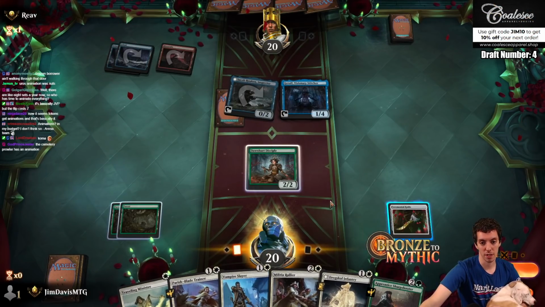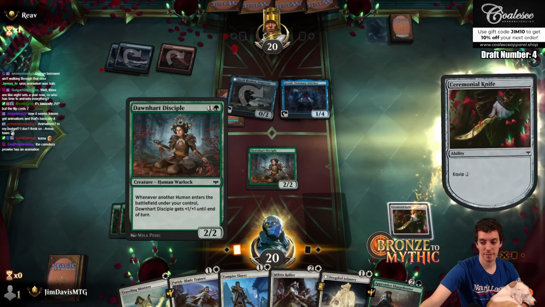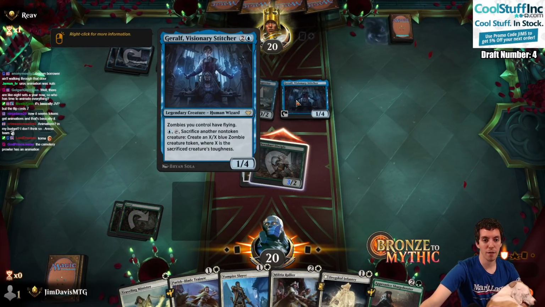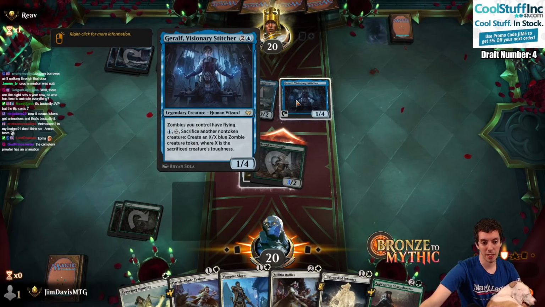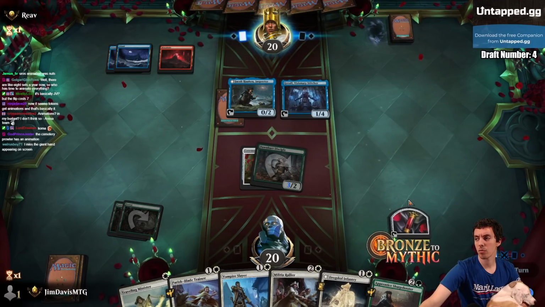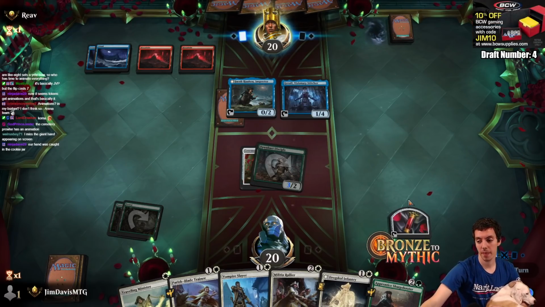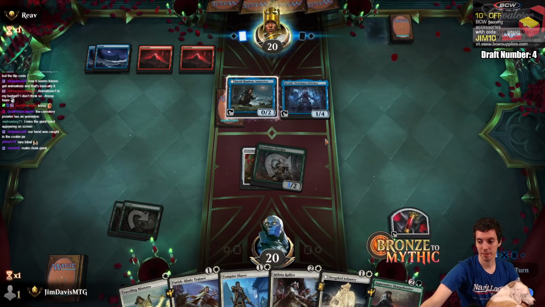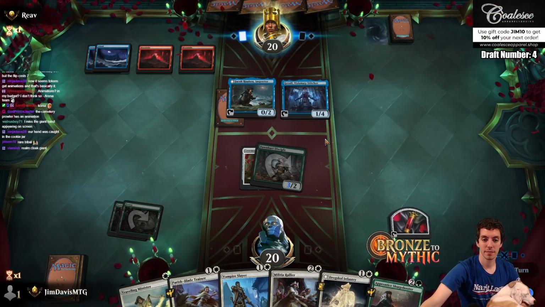Ah, shit, we didn't draw land. Okay, we're in trouble. Another rare here, Garoth, Visionary Stitcher. It's like a non-token creature to make a zombie. Zombies have flying. Oh yeah, the Giant Wrath. What was that card called? Just all your creatures. Realm-Cloaked Giant. That's the one. That's the one.